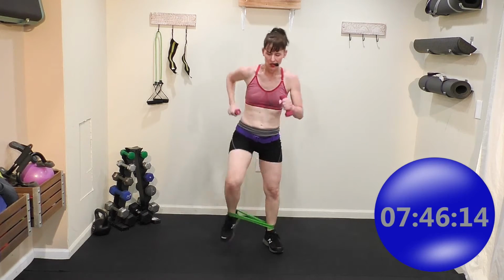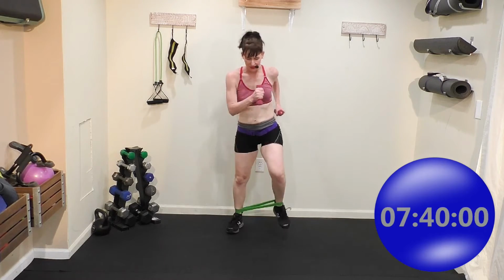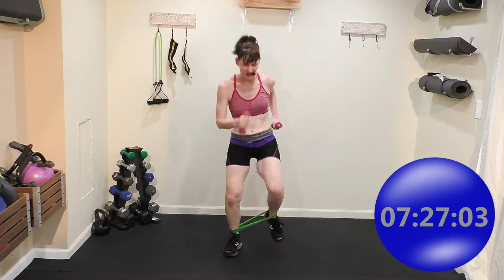Walk it up for four. Walk it back for four. Four, three, two, back. Natural arms. Walk it up. Keep the resistance. Yeah? Double duty toning. Upper, lower body. Let's go. So focus on the knee up. That's where you're gonna drive. Come on.